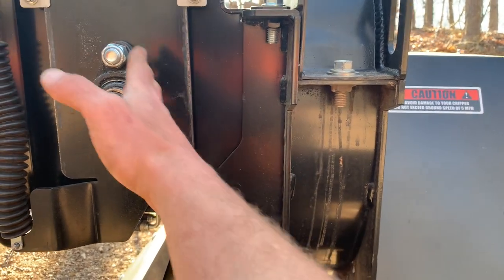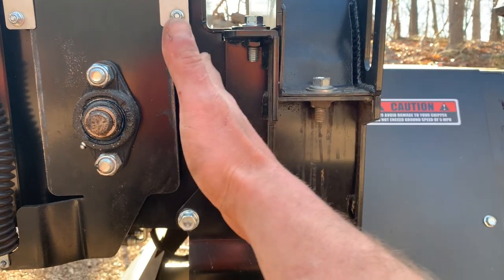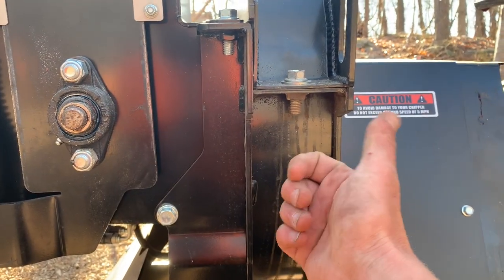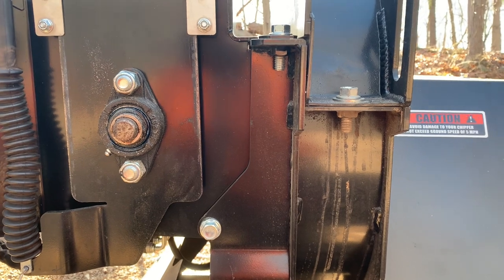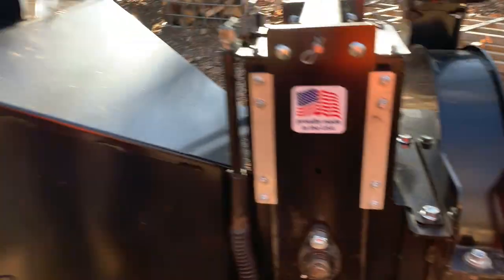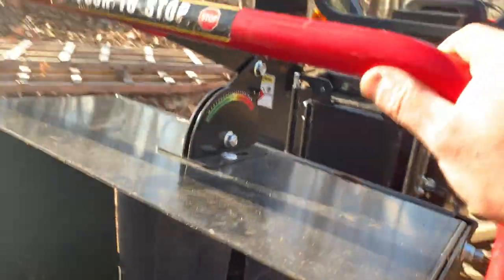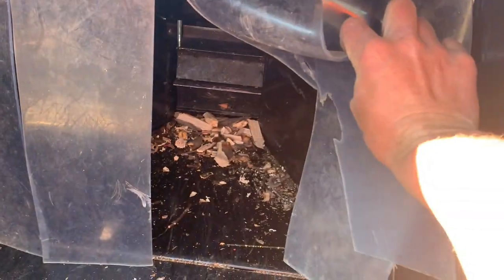That's the one spot. It's in between the feed roller and the disc. So in order for that stuff to get fed into the disc to be chipped, it needs something to push it through, like more brush. So at the very end, I like to save one last piece or branch to push through to kind of clean out that dead zone. And then I reverse the feed wheels and it kicks out all of this little stuff that's in there.